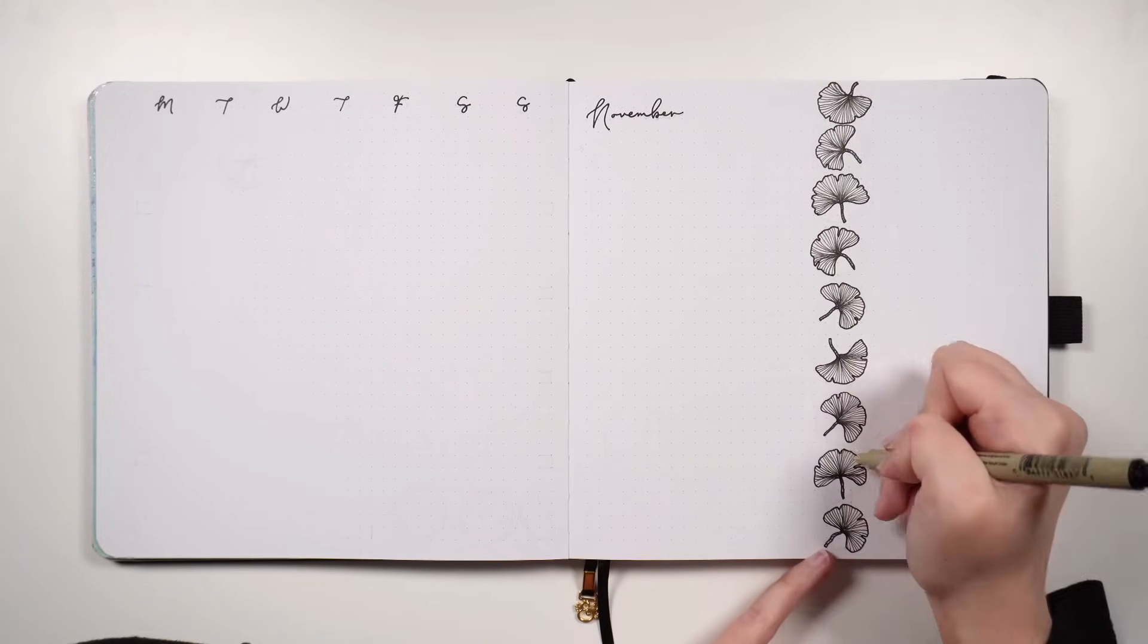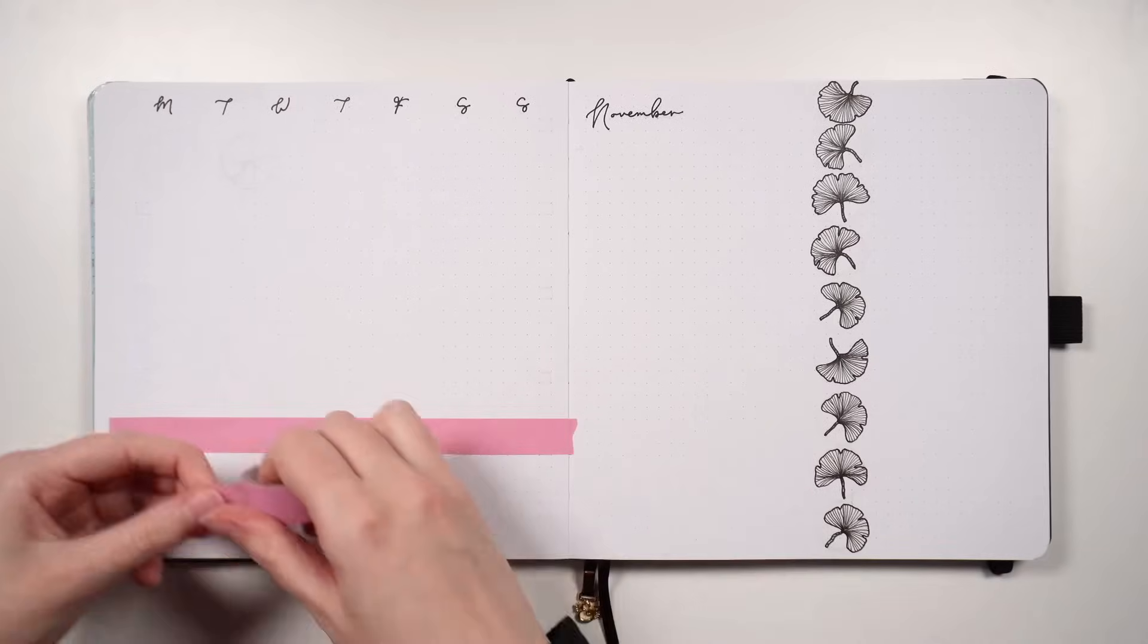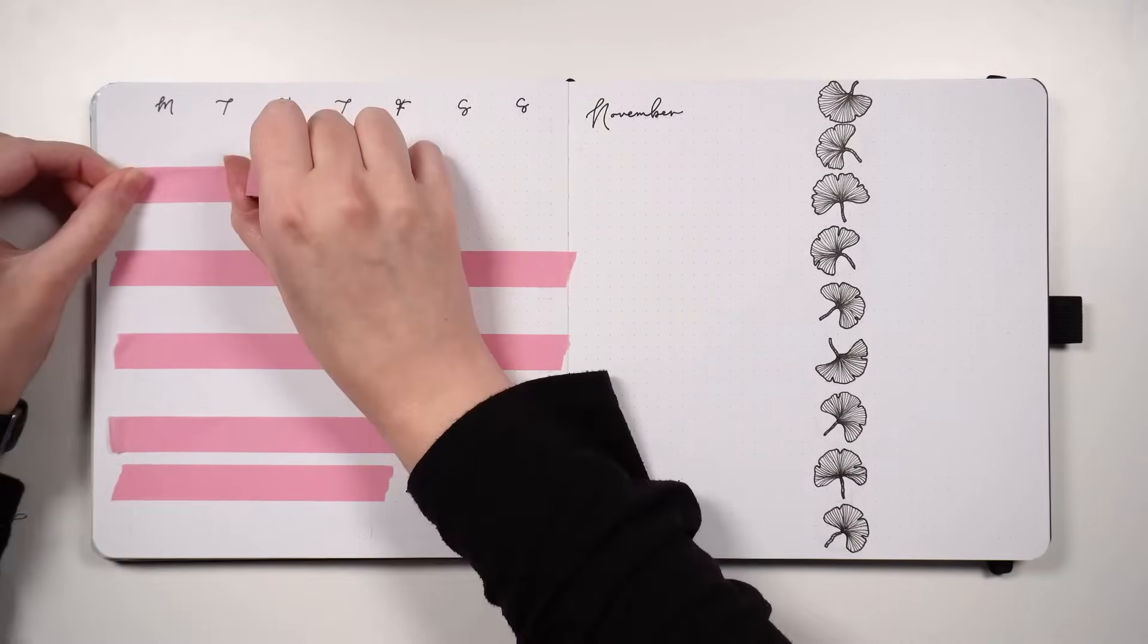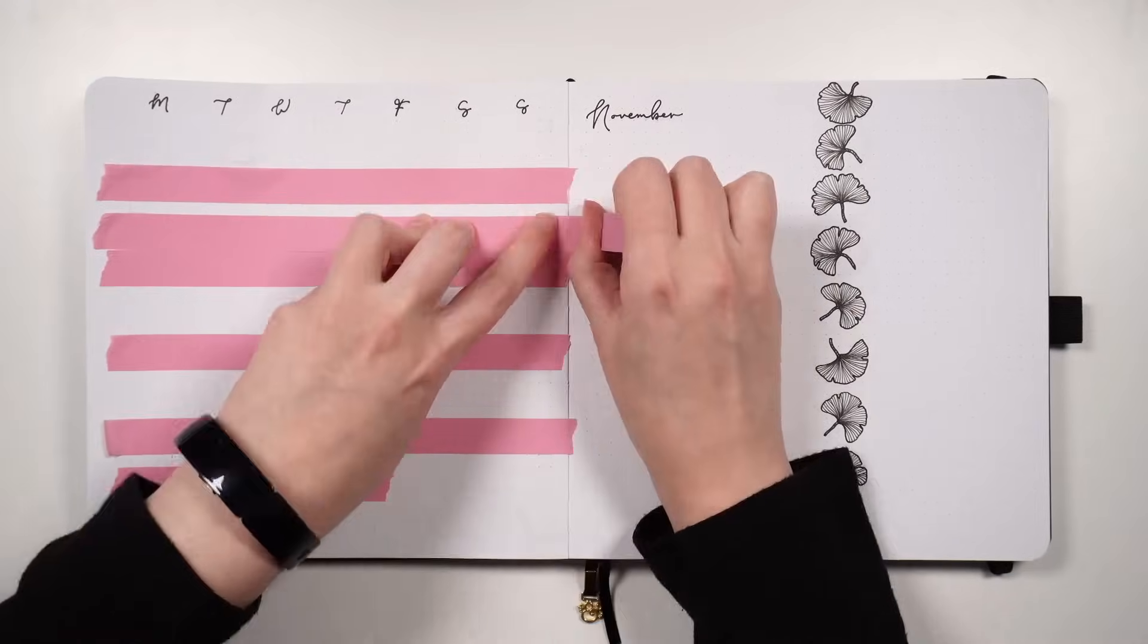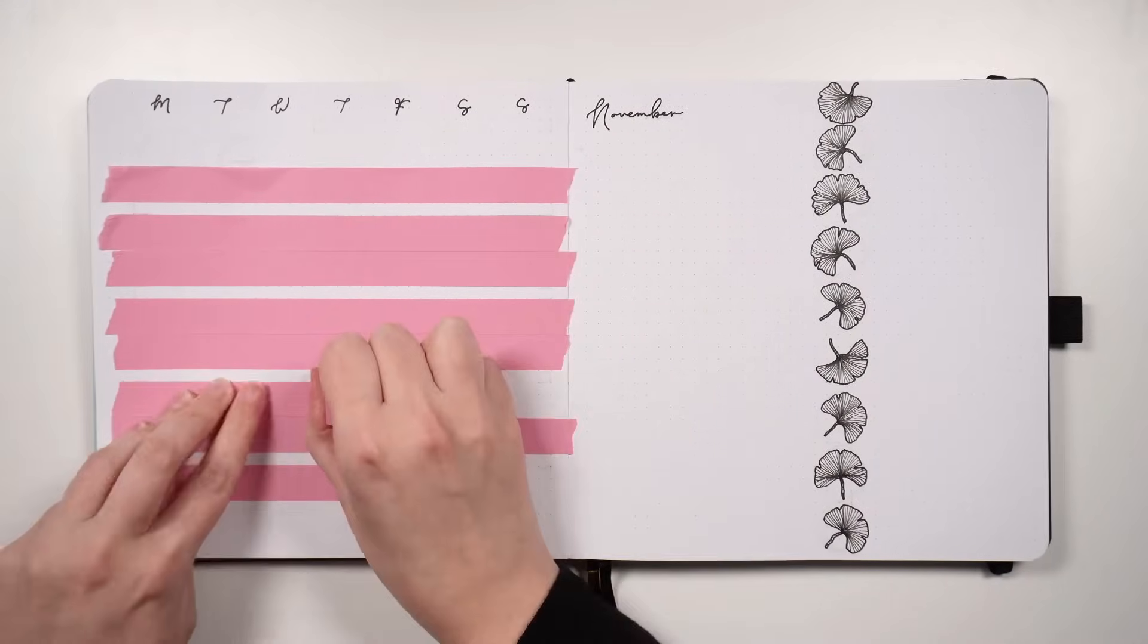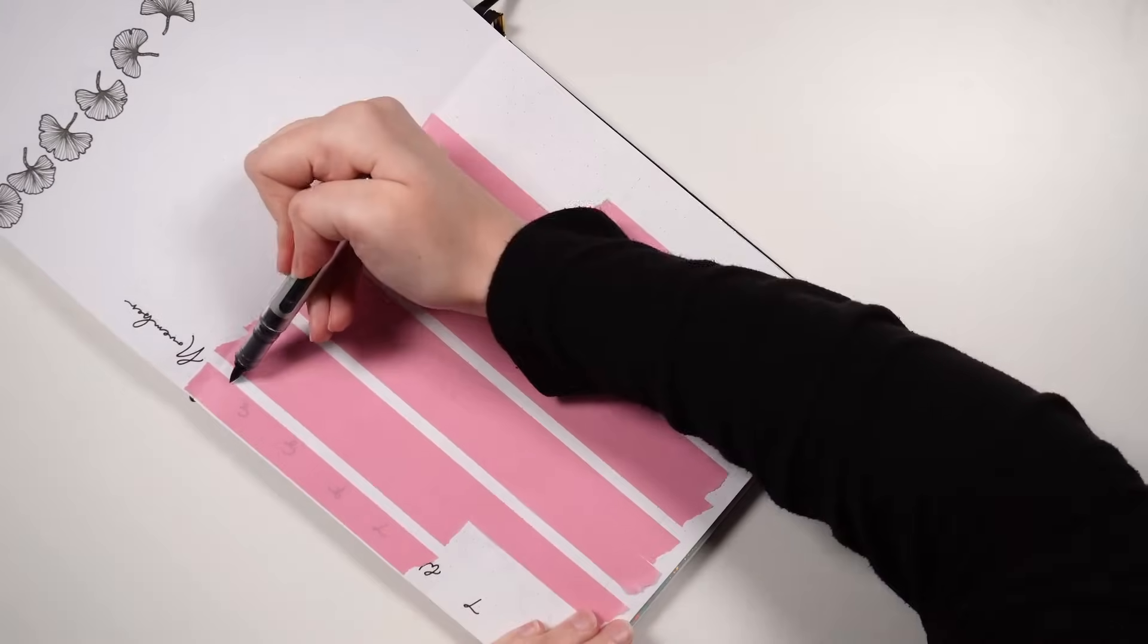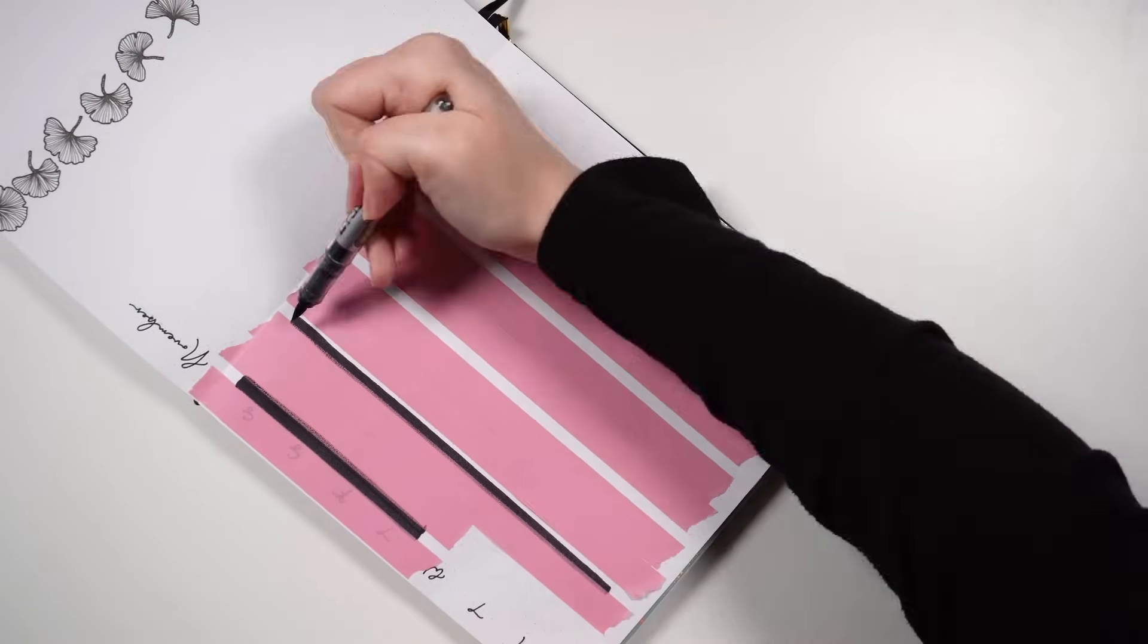I really enjoyed having the tiered Dutch doors or the waterfall tabs in October, so I wanted to do this again for the month ahead. But before getting into making those Dutch doors, I had to sort out my monthly log, also known as the first major mistake in this setup. As you can see, I'm putting washi tape all over the page, so I can make some headers for each of the days in the month.